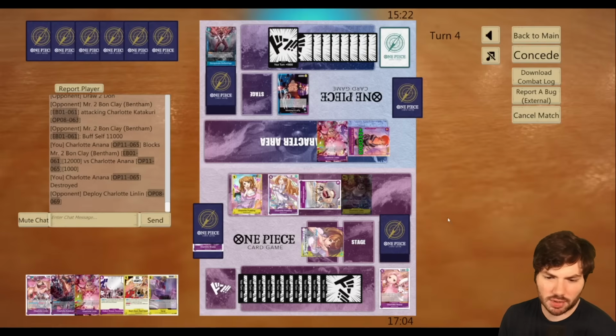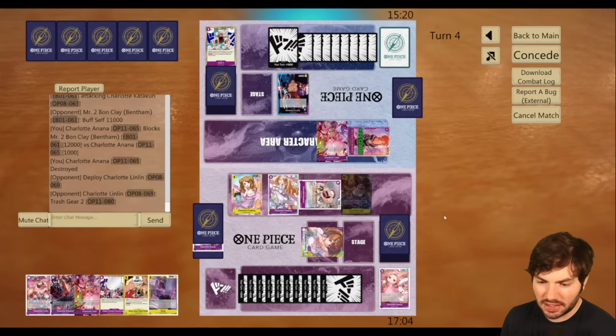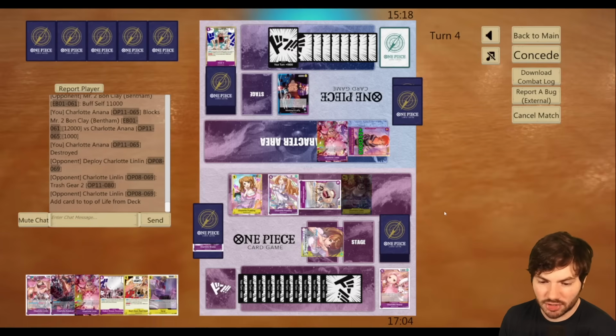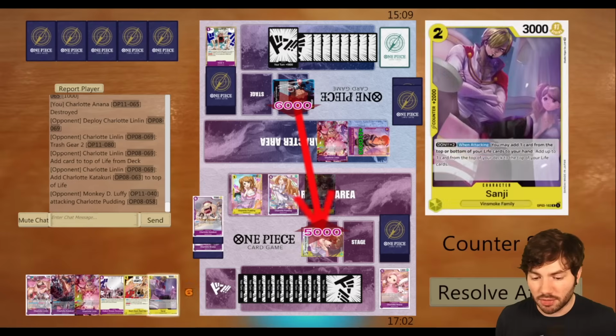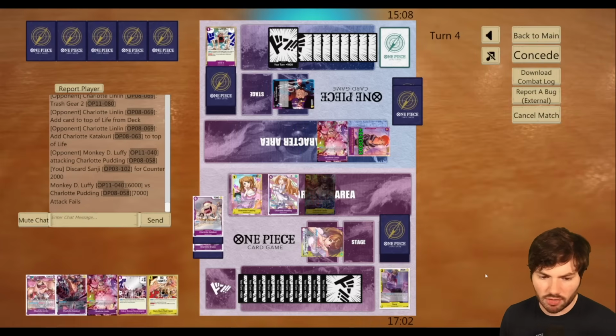The play that they made wasn't a bad play. It wasn't like a misplay or anything like that. They're probably just seeing if they could get free value, getting rid of the body without having to put it into life. Maybe they had another play outside of the 9 cost Linlin that they could have played instead, but they want to get this body off the field. Just going to give them a 2k because we want to stay at 4 life.